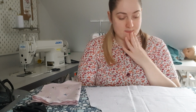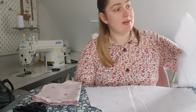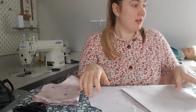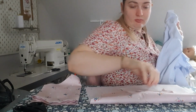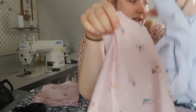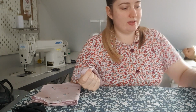Maybe I will embroider on the gingham. We'll see. Haven't decided on the neckline whether I want it round or square yet. It might be very adorable. Yeah, I think I'm going to do the round one with a Peter Pan collar and do it in the blue gingham. So just have a little blue gingham collar. I think that's nice. I know technically baby blue is a boy's colour, but I don't go in for this silliness. Colour is colour.